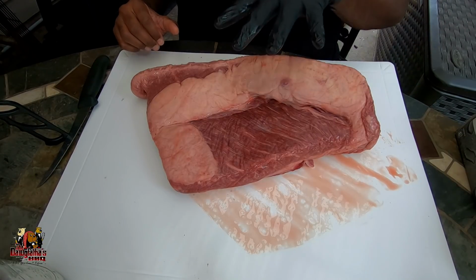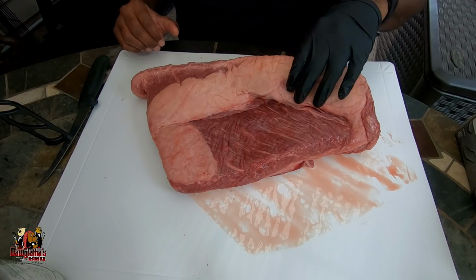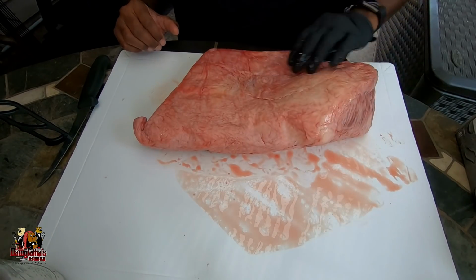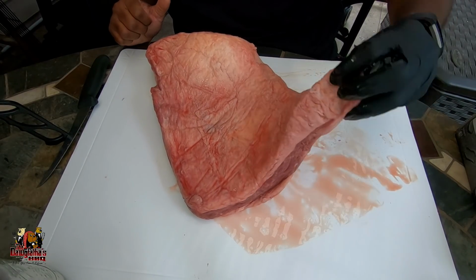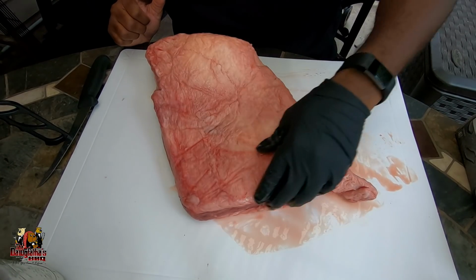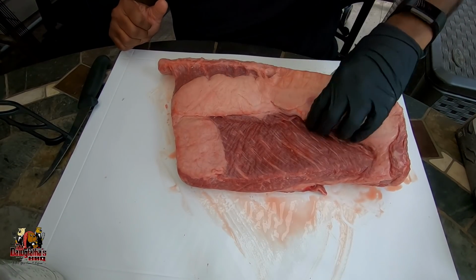Okay, so now we've got our brisket out of the package and we got it onto our cutting surface. And the first thing that I do when I'm going to do my brisket is I take a look at this overall brisket and I develop a game plan for it. I look at the fat cap there, and I look at the thickness there of the flat. I look at all of this. I look at these pieces that are on the end like this that'll have to be trimmed off. I look at the overall uniformity of the brisket, and this one doesn't look too bad. So we're gonna flip it back over, and I've got the meat side up.